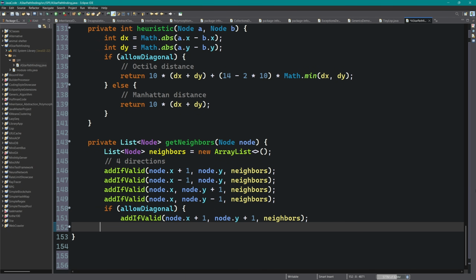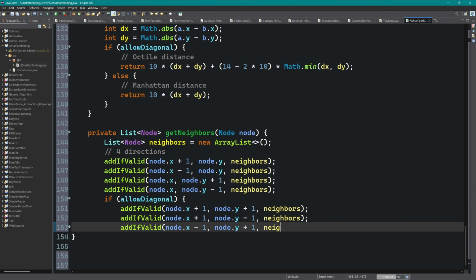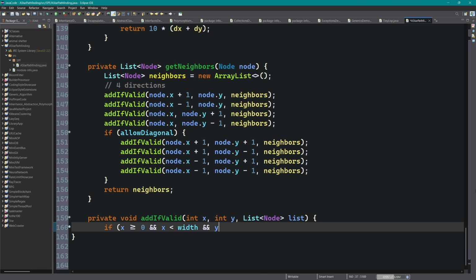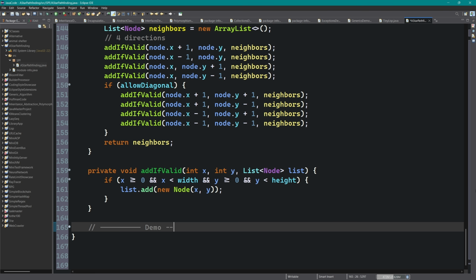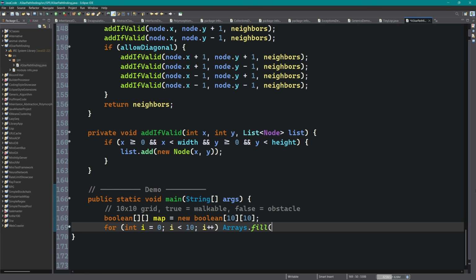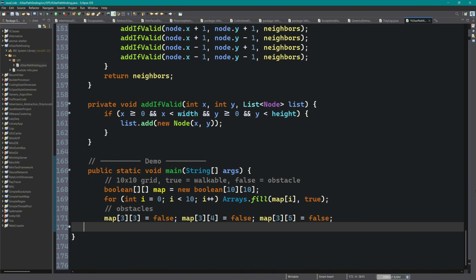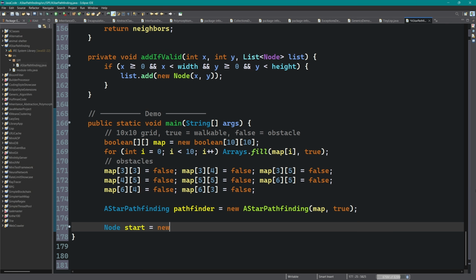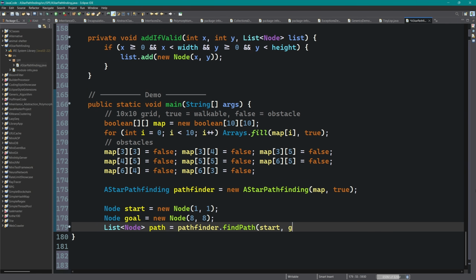The main method begins by rejecting the search if either start or goal is blocked. It creates a priority queue open set for nodes to explore and a closed set for already processed nodes. The start node's costs are initialized: G cost is 0, we're already there, and H cost is the heuristic distance to the goal. The start node is added to the open set.